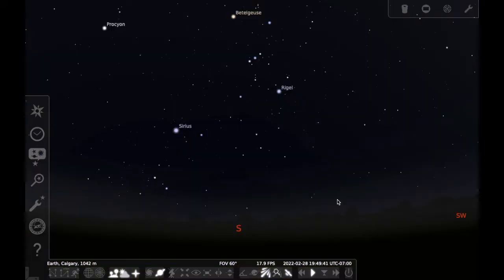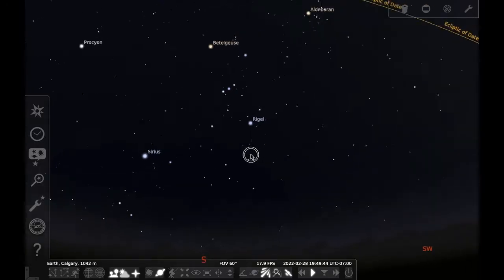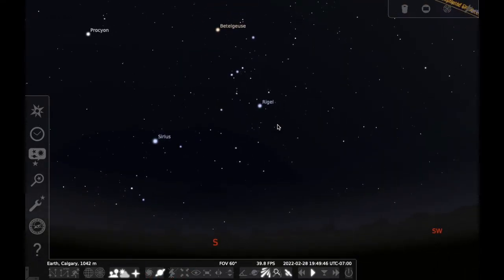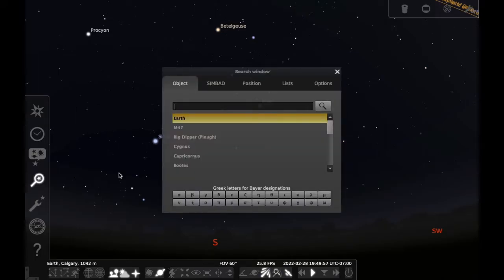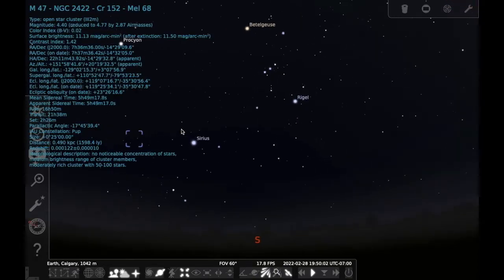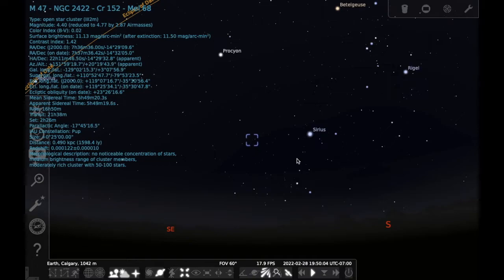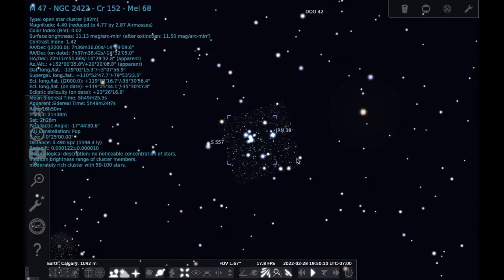All right, let's say you want to search for something, but you don't know where it is. You're not super familiar with the nighttime sky. Well, you don't have to worry about that. You're in a simulation, so there's obviously an easy way to do this. You can either go over here to the search window, or you can say Command F on a Mac. I think it'll be Control F on a Windows, and you can go for anything that you want. I'll just go for M47 here, which is a deep sky object I recently looked at. I'll center it in the screen and I'll zoom in the way that I showed earlier, and here you can see the picture taken from a telescope stitched into Stellarium with some other stars in the background, and there's that deep sky object there.